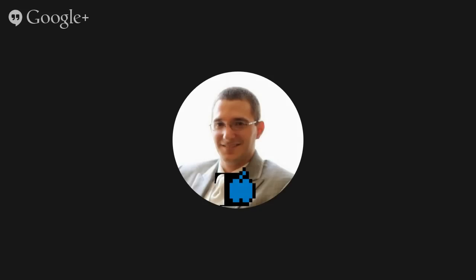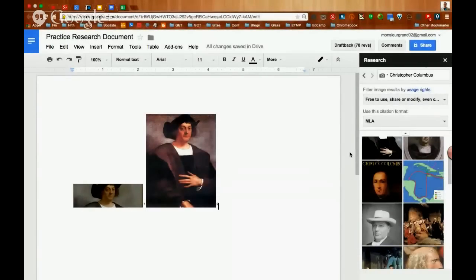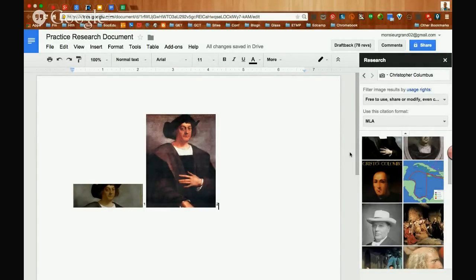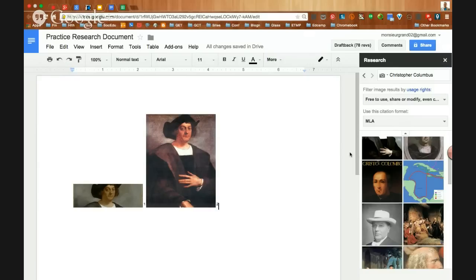But they shouldn't A, be solely relying on Wikipedia, and B, Wikipedia should not be their primary source of information. I don't mind students using it, but it shouldn't be their only place, and they should be able to back up what Wikipedia says with other more reliable sources. I totally agree. A really good way to handle that too is to ask kids, part of the assignment might be to find multiple resources and what does each say about this topic.